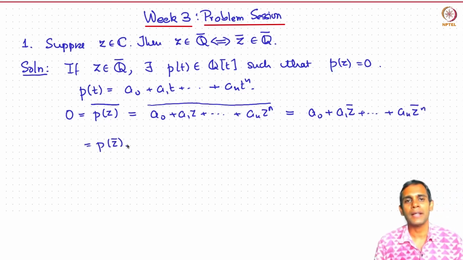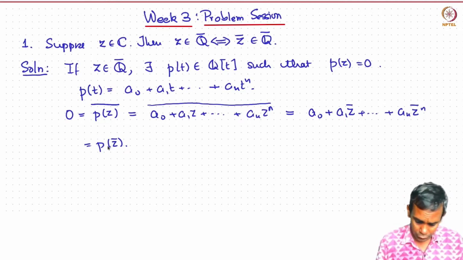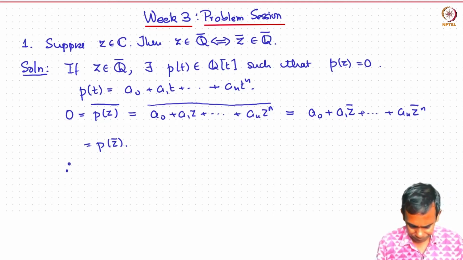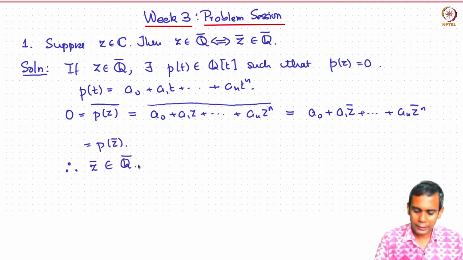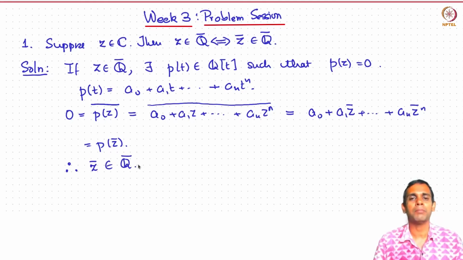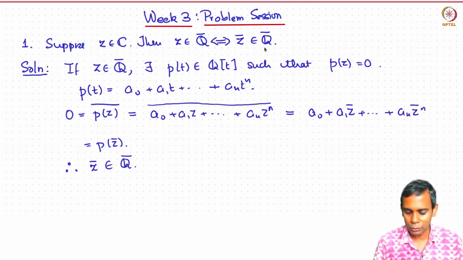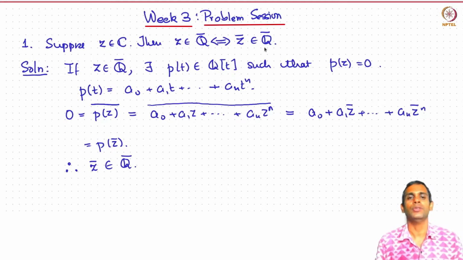So if z satisfies a polynomial p(t), then z bar also satisfies the same polynomial p(t) if that polynomial has coefficients which are real numbers. Since rational numbers are real numbers, z bar again satisfies this polynomial p(t). And that shows that if z is in Q bar, then z bar is in Q bar. The other way is by symmetry, because the bar of z bar is equal to z. So if z bar is in Q bar, then the bar of z bar, which is z, is also in Q bar. So we don't really need to do that separately.